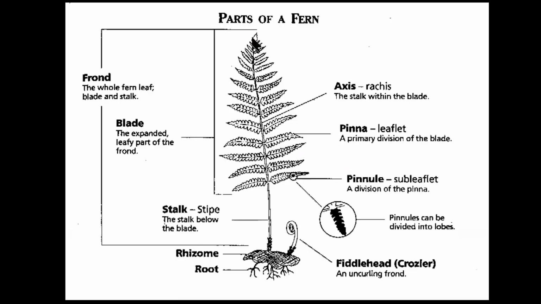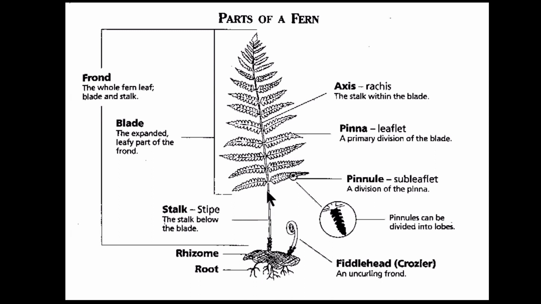The whole part of the fern coming out of the ground is called a frond. It's a leaf, but it's a special kind of leaf that has the sori, the spore generating organs on the back of the leaf, and other kinds of plants don't have their seeds in the back of the leaf. This is different. It's called a frond. The part of the frond that actually has the leaf material is called the blade.